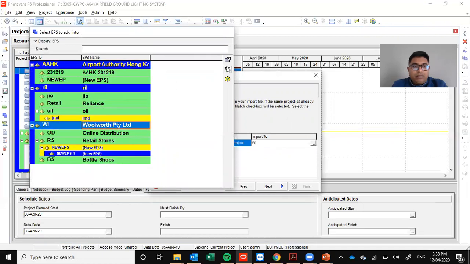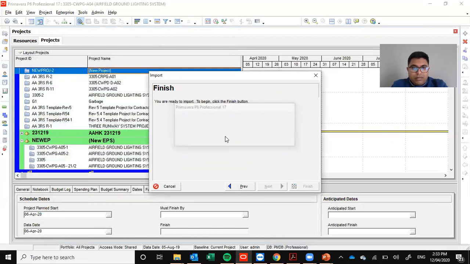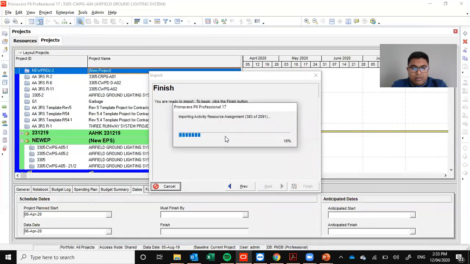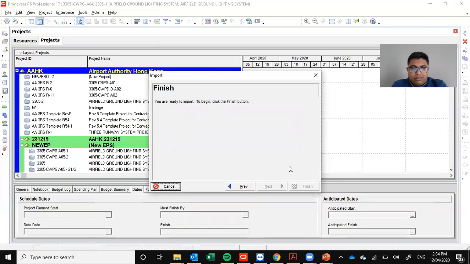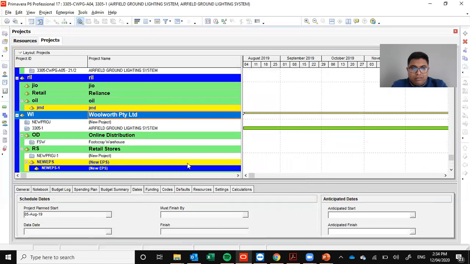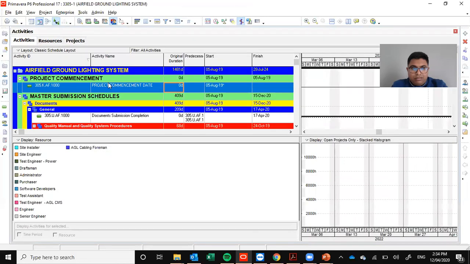It takes some time when the project is bigger.